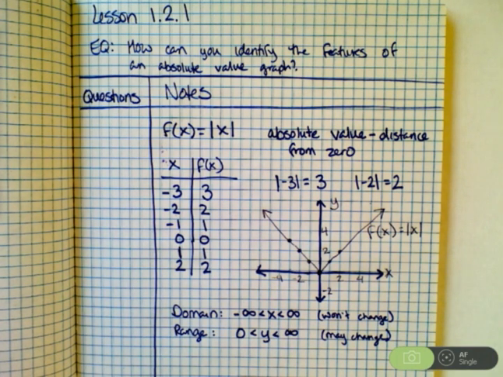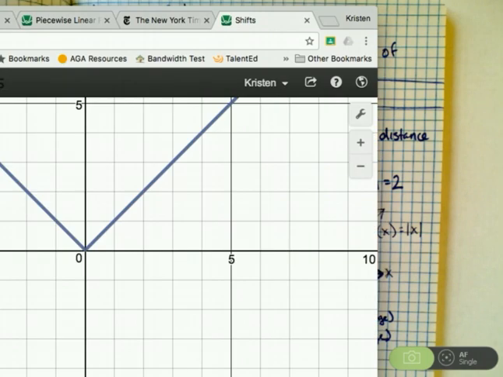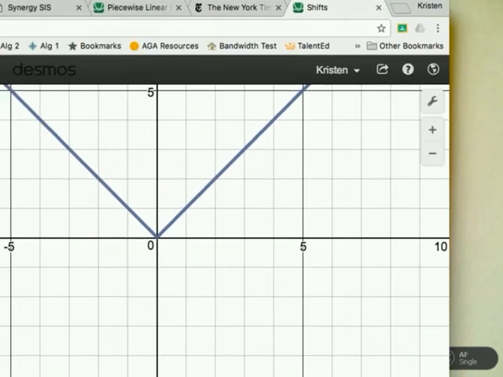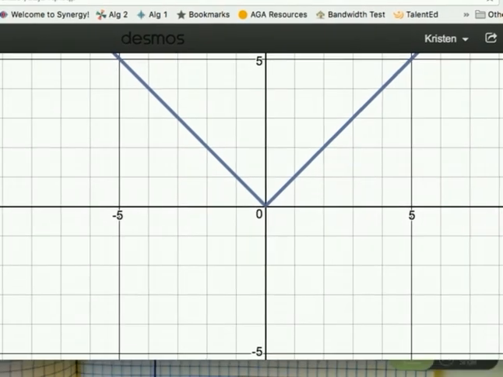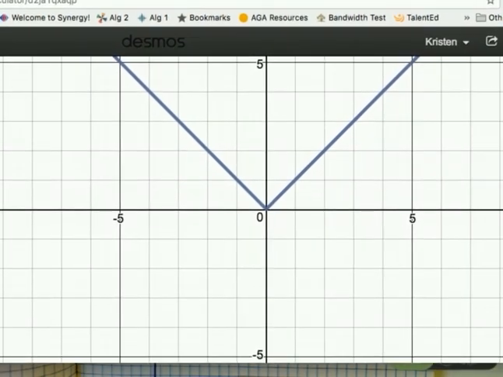So I'm going to take a minute now and I'm just going to show you a whole bunch of other absolute value graphs. So let me just bring these graphs over to where you can see them. You can see I'm using Desmos again. So what I've got here, in a second you'll see that there is a graph in red and there's a graph in blue. The red one will always be that basic absolute value function like I just graphed for you, and the blue one will look at what happens with some transformations. So the first transformation would be a shift to the left or the right.